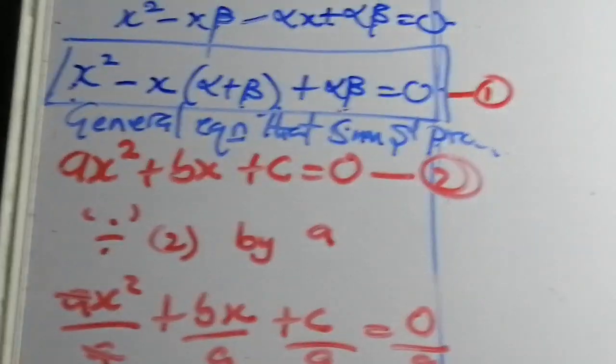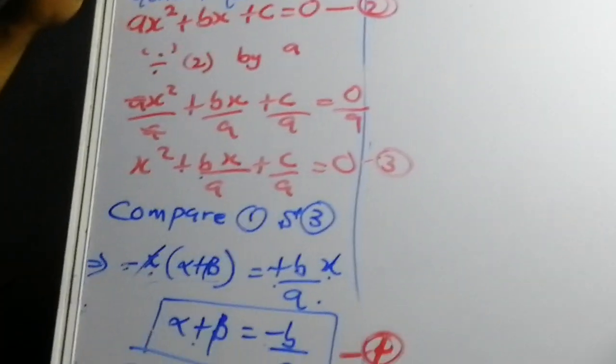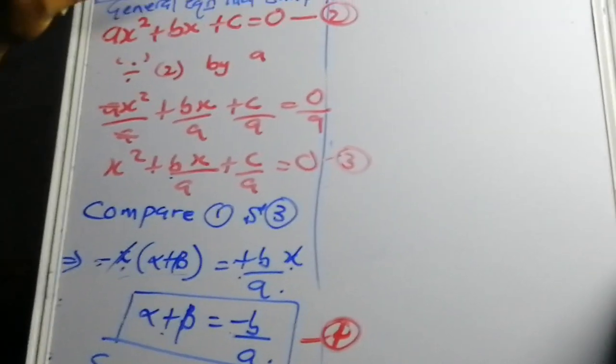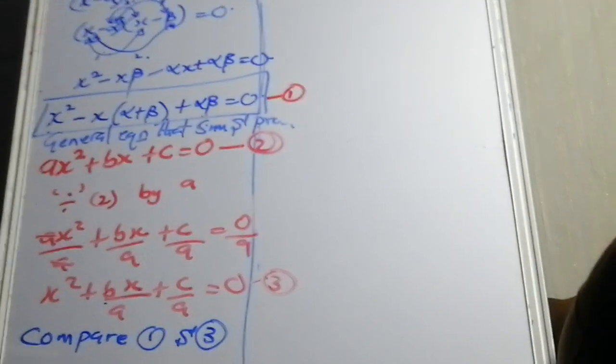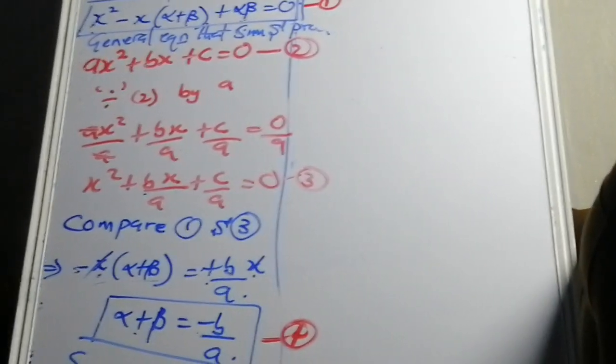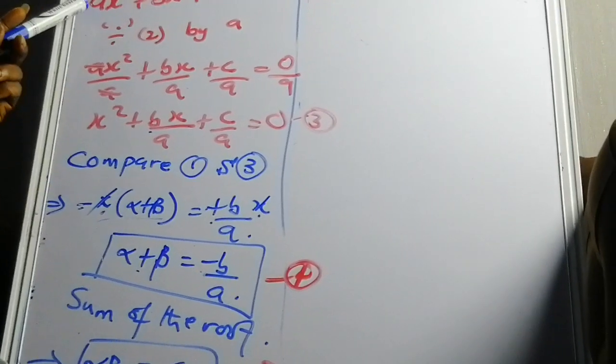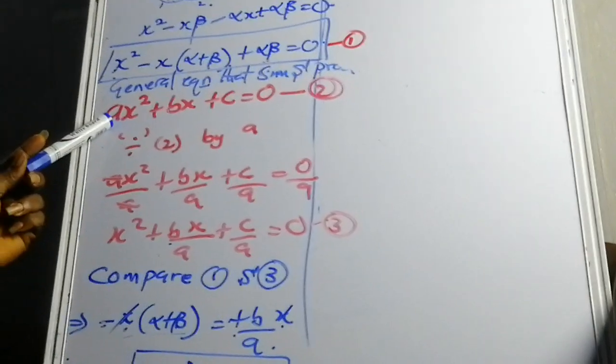So if they give you the roots as 2 and 3, all you need to do is that alpha is 2, beta is 3, sum it, 3 times 2, that is it. You get your quadratic equation. It's as simple as that, straightforward. And if they ask you to find the sum of the roots, it is minus b over a. Just go to the general quadratic equation that is given to you in the question.